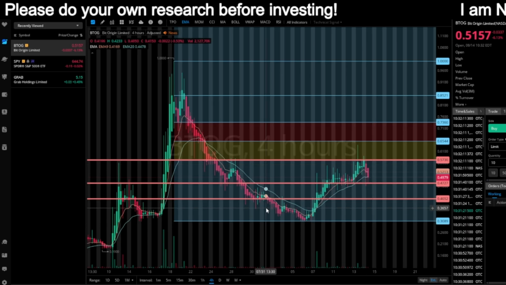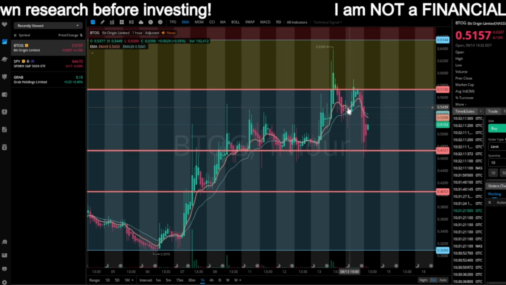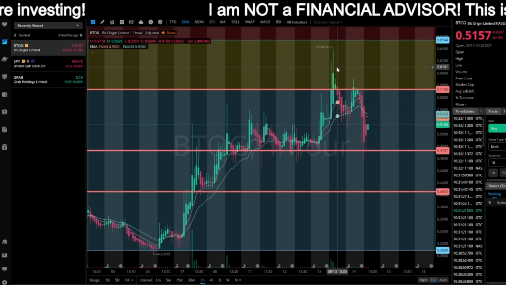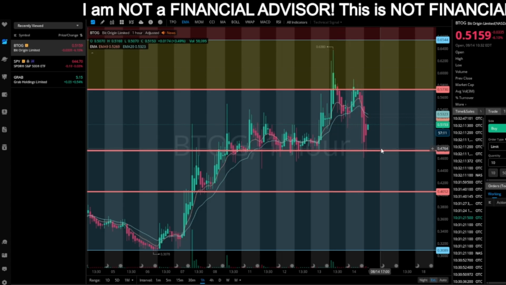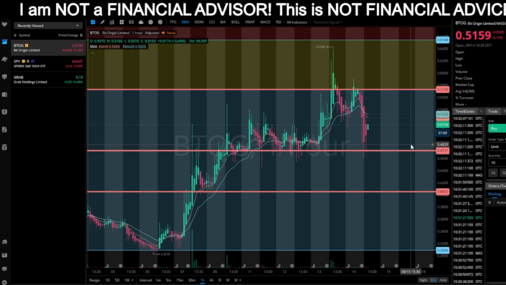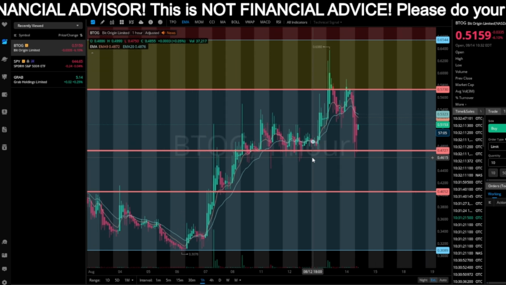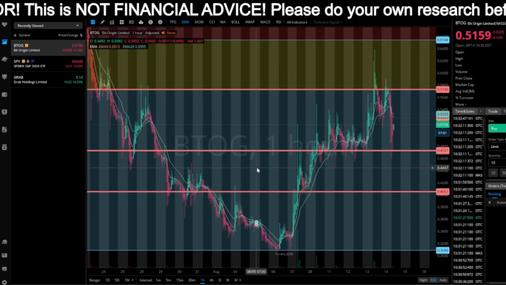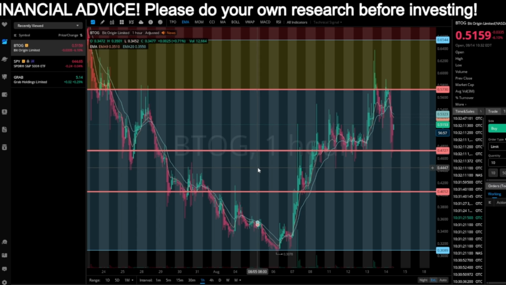And you're saying, well, Fridge, kind of in the 4 hour. But if we dive into the 1 hour, for example, taking a look at this, it breaks through this level of resistance, comes back down, retests it, and then comes back down again. And you can see how it's retesting this 47-cent line right here. So the more and more you look at charting it, the more and more you can get a good visual as to where the stock is trading and what are some key levels of support and resistance.